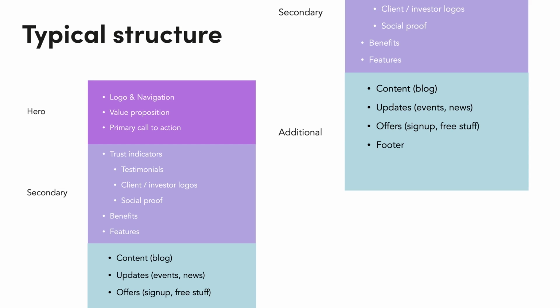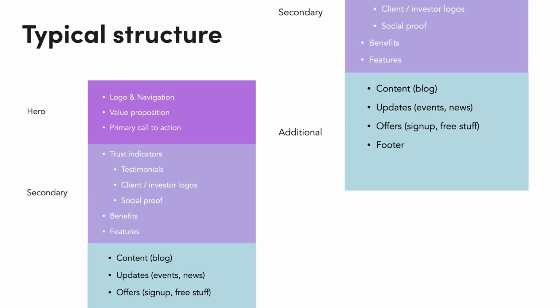So let me show you basically a typical structure of how you would structure a homepage. You would start with the top section, which we call a hero section. And in that section, you'll probably have something like the logo and navigation, which is a typical component. We'll dive into all of these components soon. And then you'll have a value proposition and probably a primary call to action to achieve the goal of the website. And then we'll move into the secondary sections where we'll try to build trust. We'll do that with components like testimonials or logo bar or any other measures that we can use to build social proof, numbers, anything else that we can generate to create social proof.